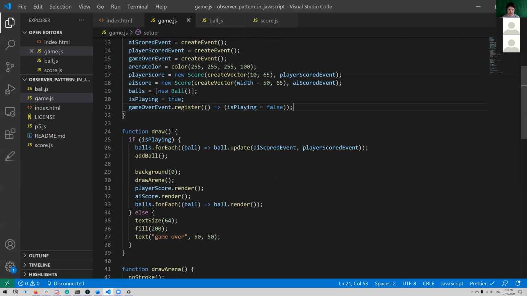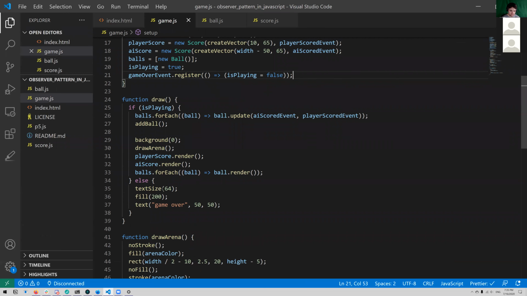And then we're going to pass into the score when we update. Where is that? There's the balls. Player score. Oh, we have player score.render.